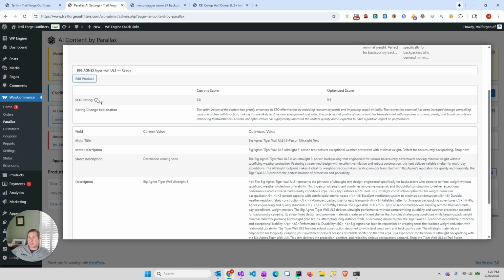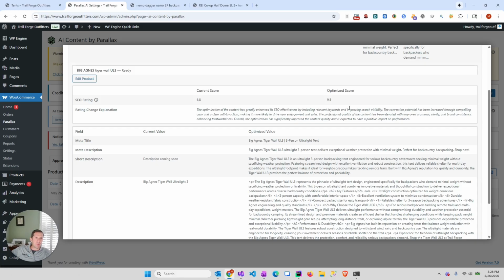One of the coolest things about this is the SEO ranking, SEO rating. Before we do anything, we take your content, we run it through Google Gemini, and we say, give us an objective SEO score on this. When we're all done optimizing the content, we go back and ask Gemini again, what is the SEO value for this? If anybody's going to know, it's going to be Google. So this content started out as 6.8. Not the worst in the world, but not good. Once we optimize it, we're up to a 9.5. And Gemini will even give us a nice long description of exactly why it was improved.